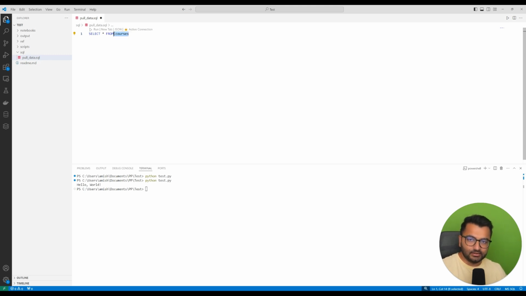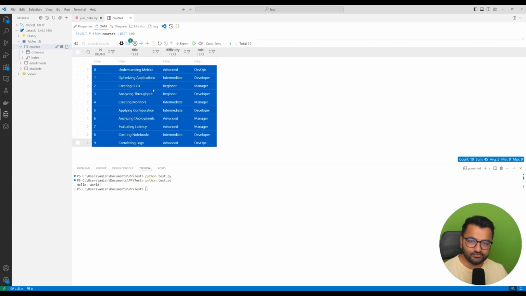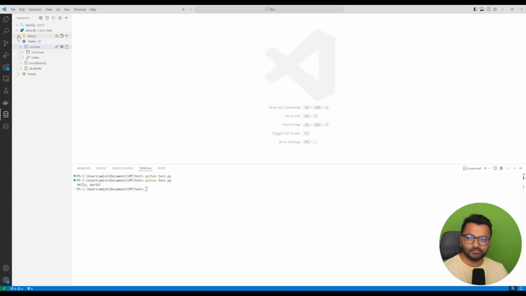Now you can see here that when I just said select star from, it automatically was able to see some tables. The reason it was able to see that is because I've already linked a SQL database with VS Code. So if I go here, I see that there are two databases, one for MySQL and then one data.db. Under data.db, I have three tables: courses, enrollments, and students. If I click on courses, I can see that I have a bunch of information about different courses here. So it's able to pull in all of this data. It's able to know that this database exists right now. So that's how it was able to autofill all of the information. So I don't need to save all of that.